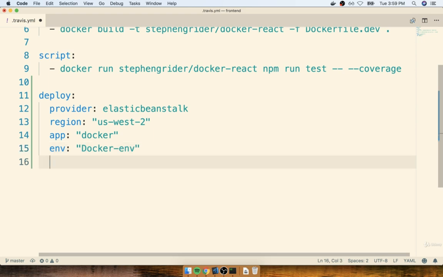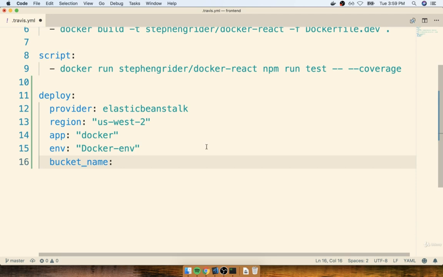All right, so that's looking pretty good. Now, the next piece of configuration here is going to be just a little bit nastier than the two we just went through. We're going to put in a bucket name. So when Travis decides to deploy your code base, it's going to take all of the files inside of your GitHub repository. It's going to zip them all up into one single file, and then it's going to copy all of them over to an S3 bucket, which is essentially a hard drive running on AWS.